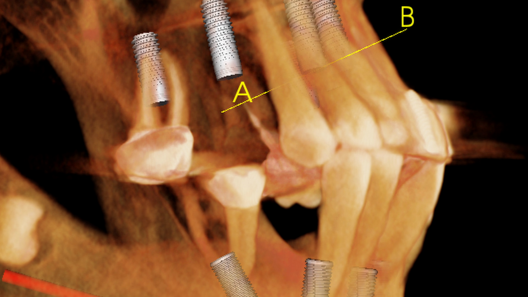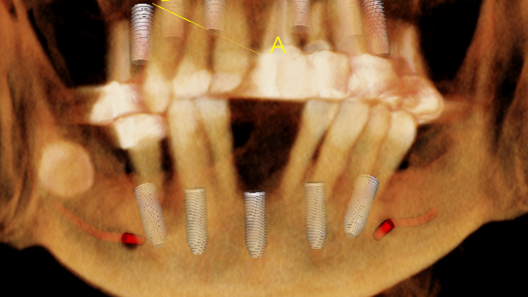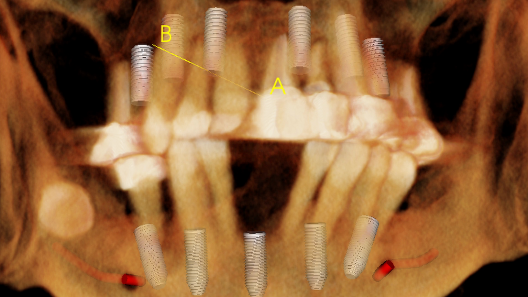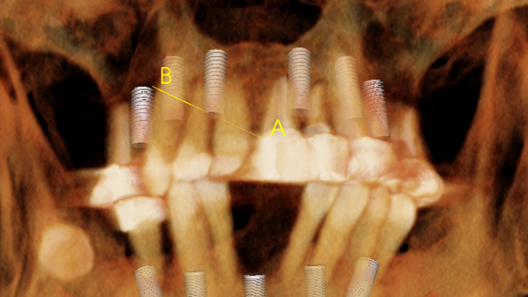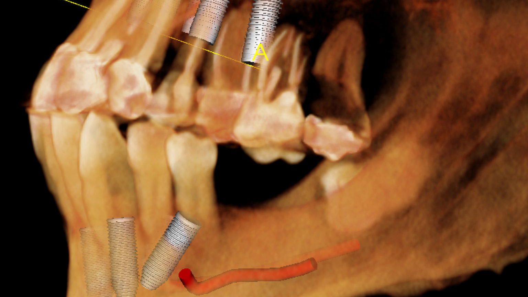Now, with all that put together and planned out, we can also plan out the exact sizes, locations, and amount of implants that we're going to use for the surgery. Now, just to let you know, the bare minimum, we want at least 4 implants on top and 4 on bottom, which is why some people call these all on 4. But if possible, we want more implants, so nowadays we call them all on X dentures. But we know that we want that X amount to be at least 4 or more.